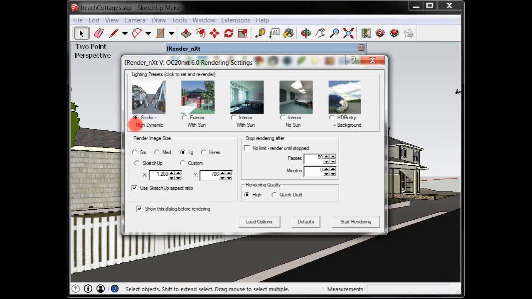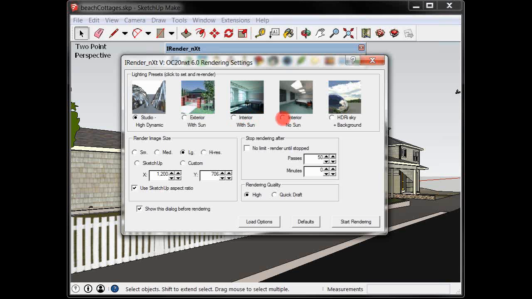For example, if I select interior, this is going to be a silly example, but bear with me. If I turn on interior with sun, and then as it turns out I really don't want the sun, so I go to the settings dialog and I turn the sun channel off, and I say it's silly because obviously that's the same as interior with no sun.